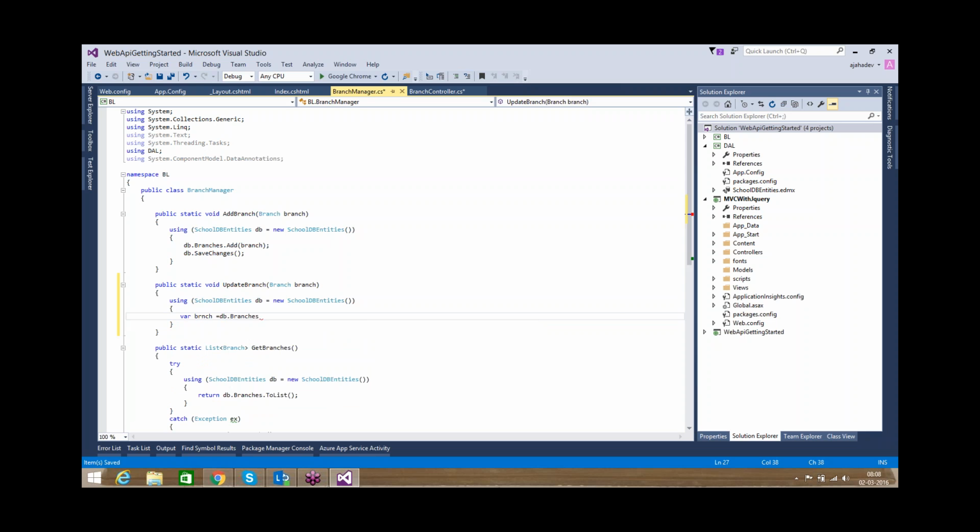db dot Branches dot Where, v implies v dot id.